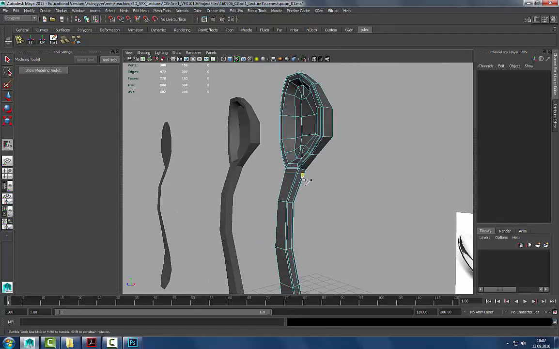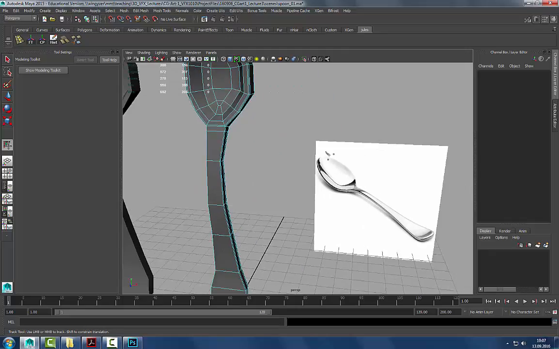So, just for the sake of demonstration, I'm not going to spend too much time on this, but sometimes you need a creasing edge in some parts of the mesh, but not in other parts. This is a problem you're going to encounter a lot when you're modeling this way. The spoon is an example of this because we have one single mesh, and it needs to be one mesh. It's not going to look very nice if the top of the spoon is a separate mesh from the bottom. It needs to be one mesh.